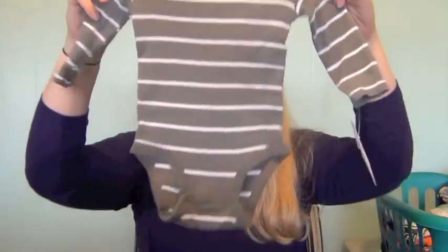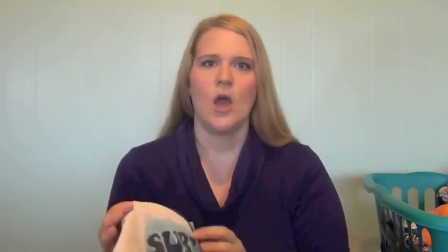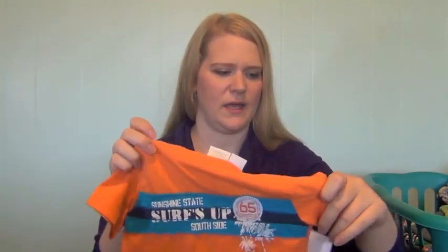This is just a Carter's 12 month long sleeve onesie — I like getting long sleeve ones because cold weather is coming up. This was only a dollar, so I thought that was a really good deal. I like putting William in t-shirts because he's cloth diapered. Chris hates the snaps on onesies and is much happier to change diapers if the kid is wearing a t-shirt. Plus I think t-shirts look really cute on little boys. This was from Koala Kids, $1.50, six to nine months. William is very tall but very thin, so he doesn't need bigger sizes for width — just for length. I got a few more Koala Kids t-shirts at $2.50 each.